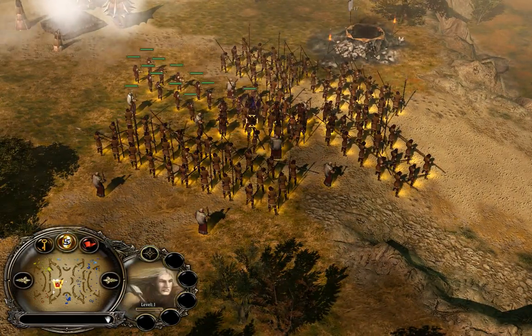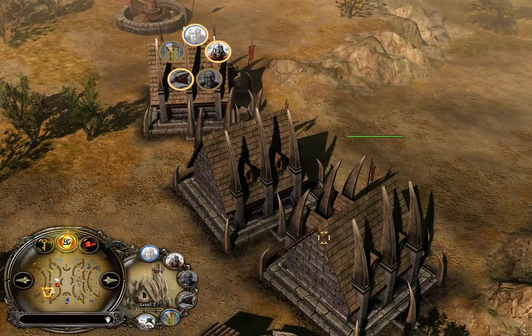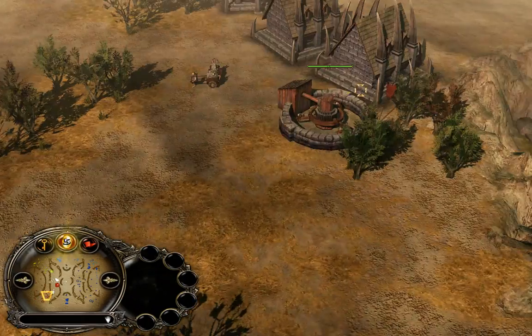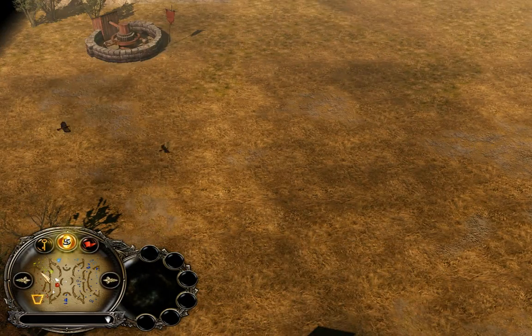Now, Agmar has tons of units out. Let's just take a look at his base here. He has 3 Halls of the King's Men there in the front. Are they upgraded at all? Does not look like they are upgraded as of yet.